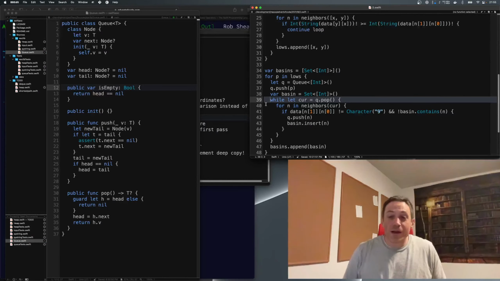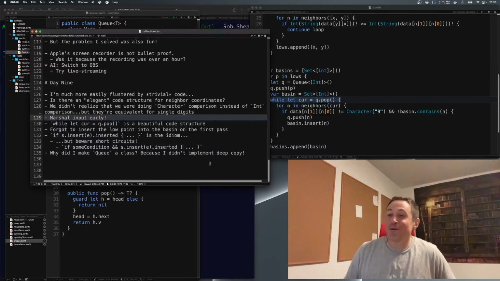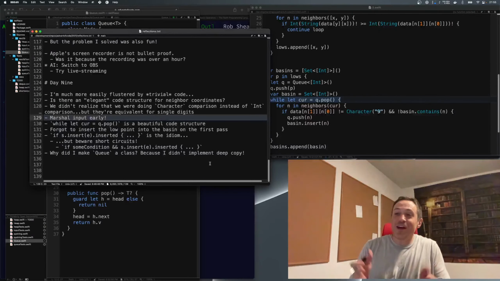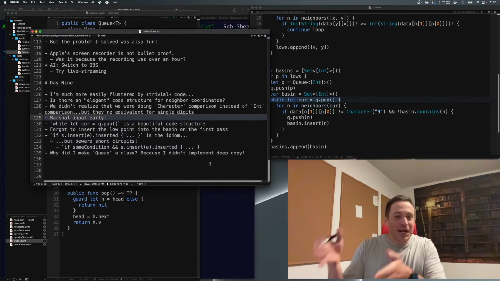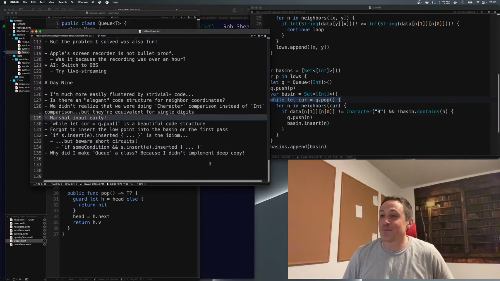That means the way you get things out of your queue is with a loop that looks like this. It's my opinion that that's a beautiful code structure, particularly the fact that you can put let statements inside loop conditions. I really think that's a beautiful kind of loop.